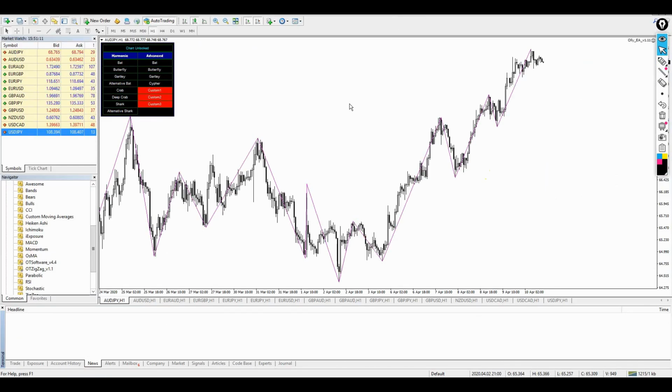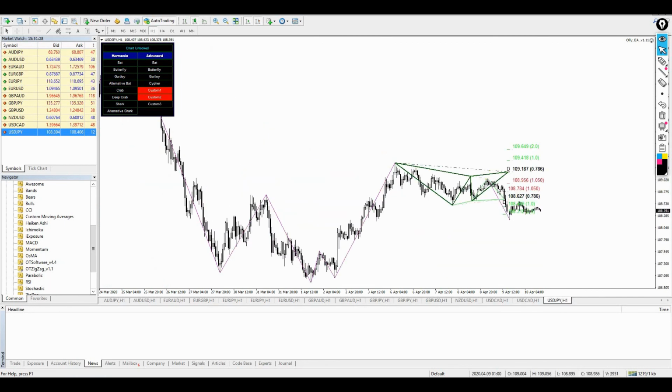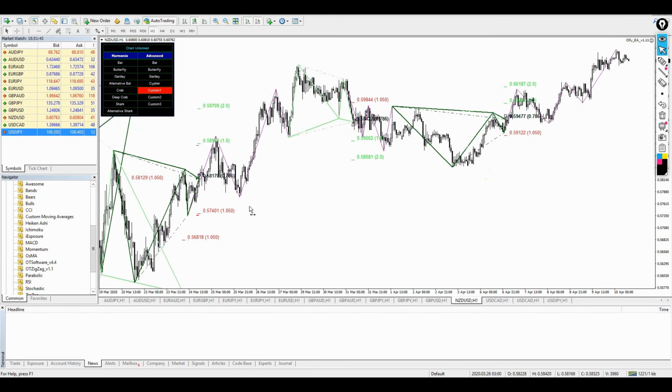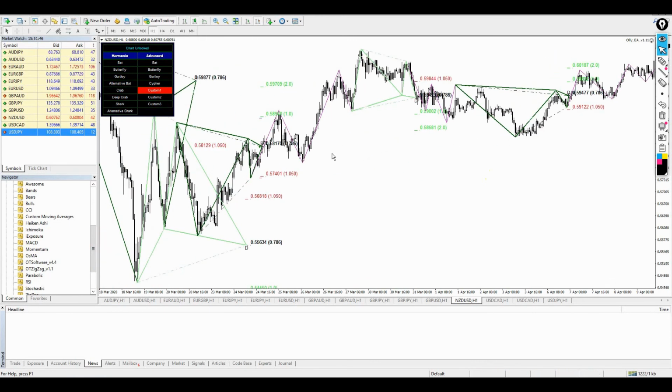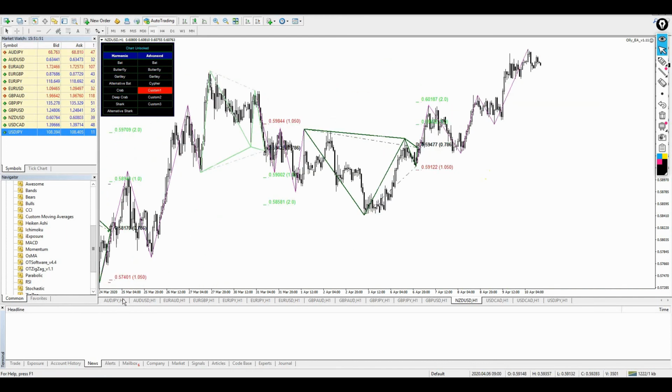Okay, so now we're on my Metatrader 4. This is my live trading account, and this is my trading software, OT software here, which prints these patterns, which I base my trades off of. And you can see that this is all fully automated. So obviously this pattern didn't complete here. This pattern completes, went to profit target, so on and so forth. Again here, patterns complete, profit target, patterns complete, profit target here. Obviously the red stands for the stop loss, complete. Profit target here, so on and so forth. So this is what I base my trades on.